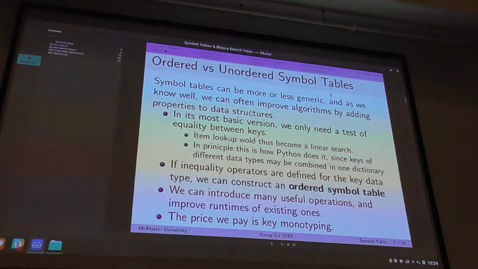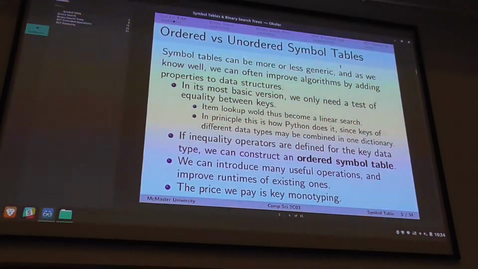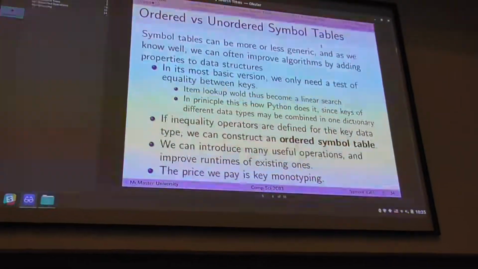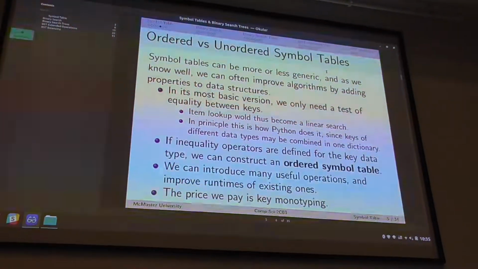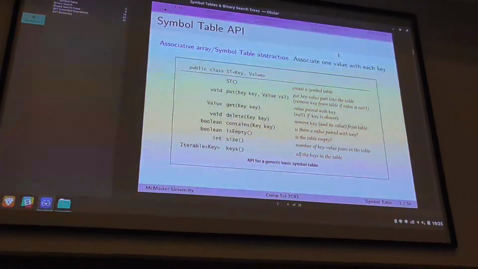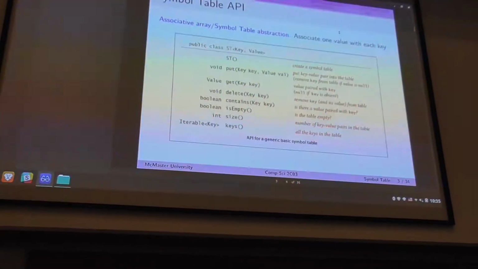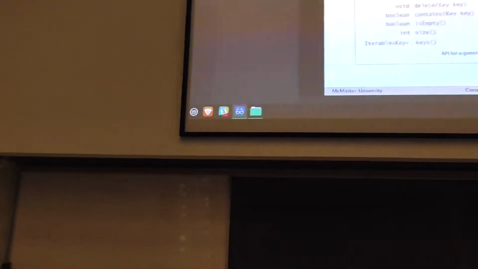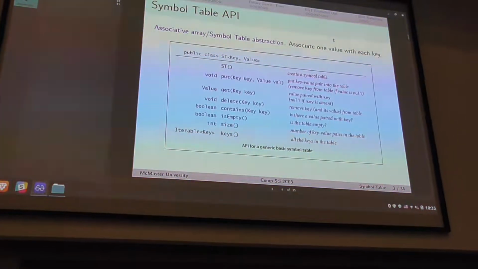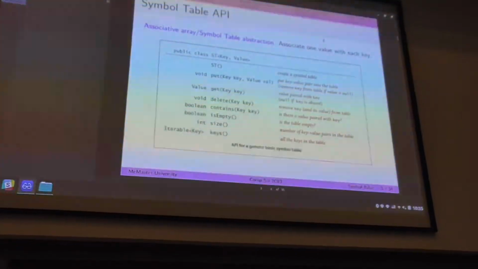So we are left with the question with symbol tables. Remember that a symbol table is basically a dictionary. However, one thing to note about symbol tables in this particular context, especially in a Java context, but in most contexts, in fact, keys are monotyped, right?